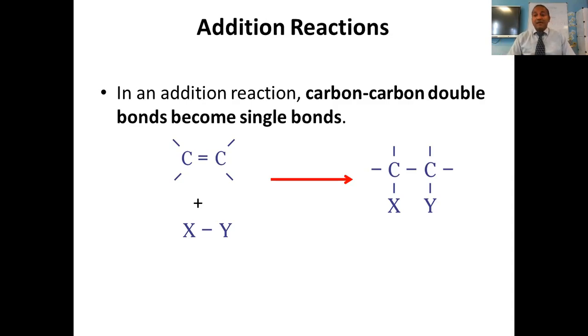Earlier in alkane, it is known as substitution because you already have all complete single bonds, so we just substitute one of the atoms with another element. But over here, they have a double bond. The double bond is breaking, becoming a single bond. As you can see in this diagram, I have this carbon double bond. It can be any type of alkene family. When you react with another compound here, each part of this compound will join onto this carbon bond, breaking the double bond and making it a single bond, so making them become an alkane.